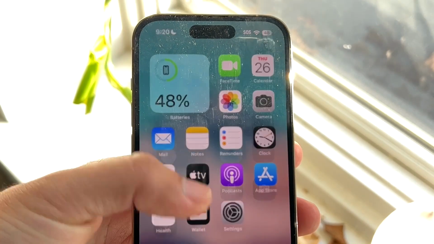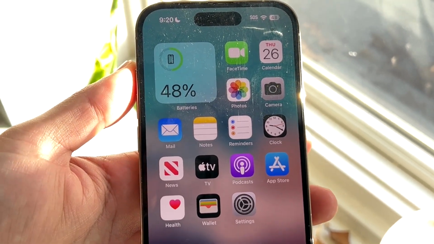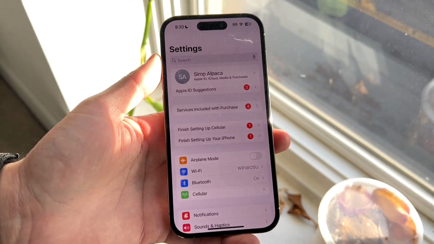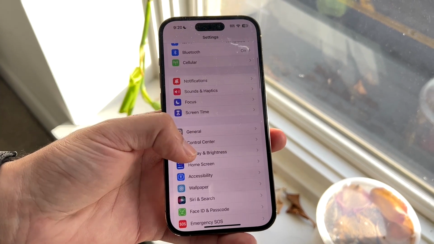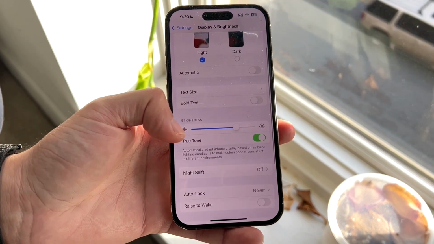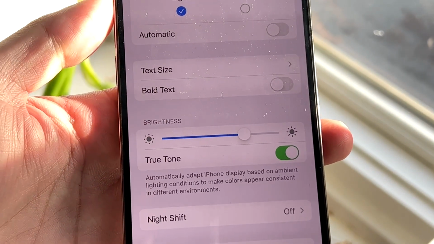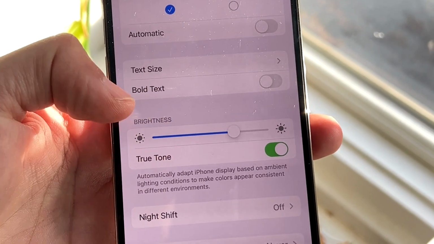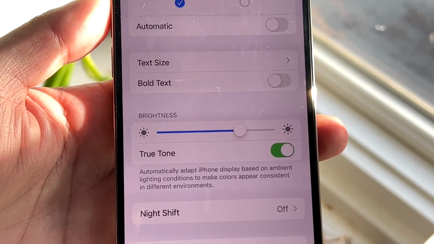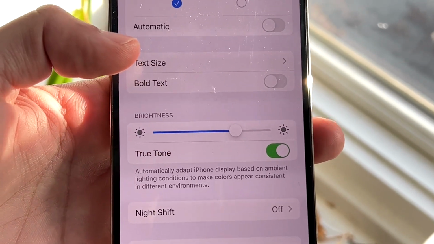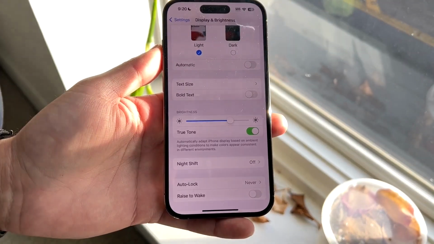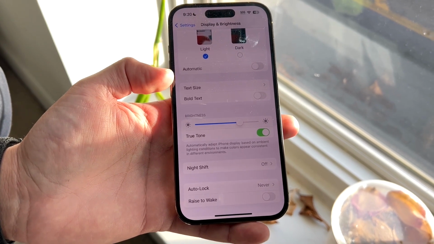Now, if I go and hop out of here, the other area where you can adjust your brightness is within your settings application. So make your way into your settings app just like this. You want to scroll down until you see Display and Brightness, which is right here. So tap into Display and Brightness. And what you're going to want to do here is adjust your brightness within this specific panel right here. Where it says brightness, you can adjust this down or up. And that can be another way that you can go ahead and fix this problem. Again, it's not a guarantee this will work either. If you have an aftermarket display, sometimes this might be missing as well, but that's another way to go and fix the problem.